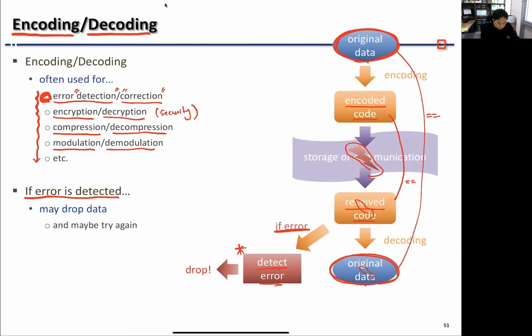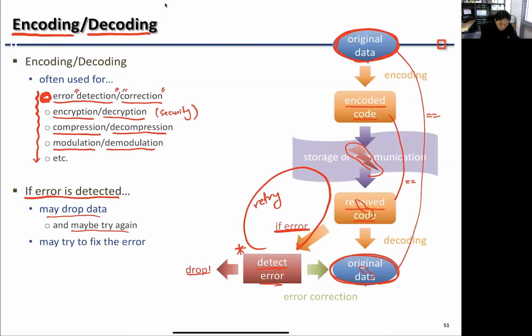One thing that we can do is just drop it, meaning just discard that information, discard that data, forget about it, okay? We may drop the data, that's one thing. At least we know that this data is wrong and we just don't want to use it, okay? Or maybe we can try again, we can retry. Okay, that's another thing we can do, okay? Go to the disk again and get the information again, or maybe when we're doing communication, you can ask the other side, can you send it again, please? Okay, that's one thing we can do.